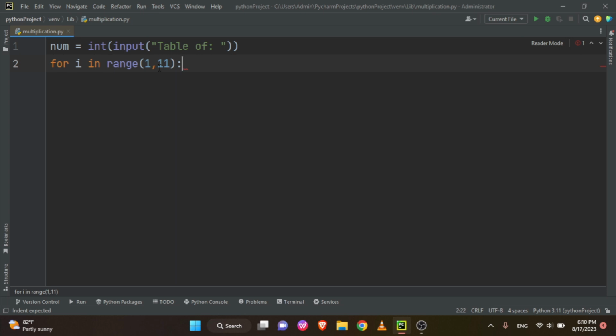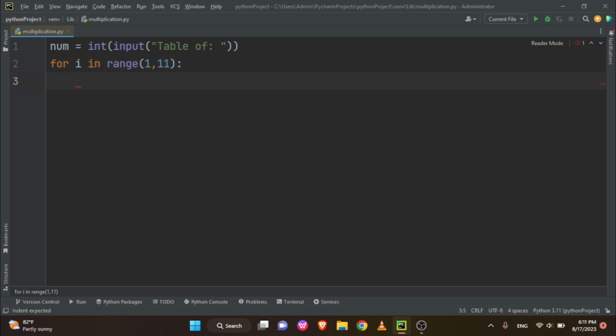When it reaches 11, you have to stop. That means it will execute till 10, the number one less than 11, and after that when it becomes 11, it's the break point for i, and it comes out of the loop. So that's how a for loop including the range function works.